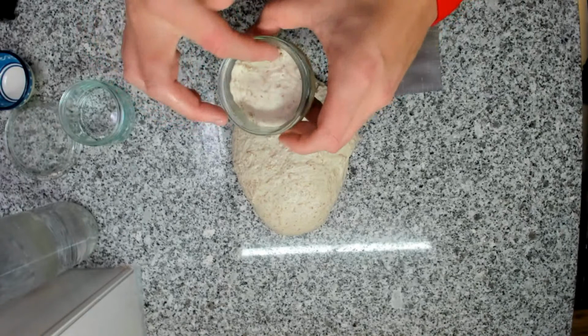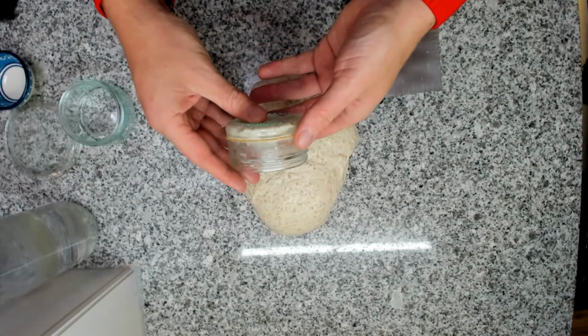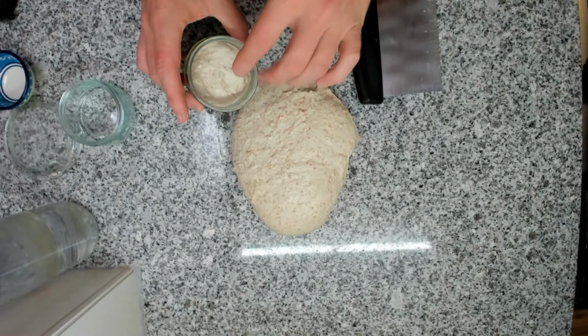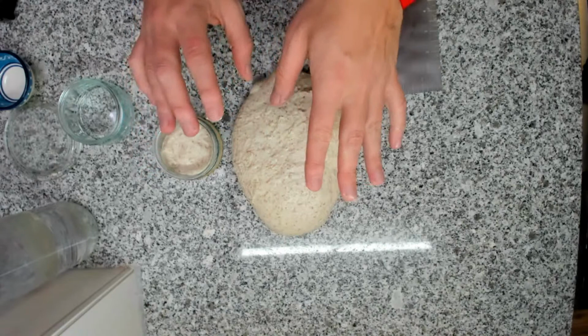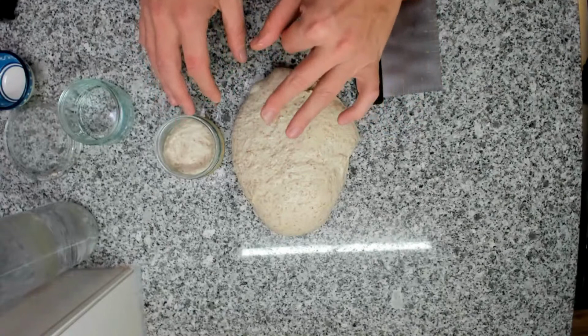One of you suggested to use a shot glass. I think I said it before. That would make things easier. However, I don't have those which are just of cylindrical shape. And then what I'm doing is I'm just adjusting this rubber band. And then I will be leaving this close to the main dough. What's important is that this should be ideally room temperature and your dough as well. Because, of course, this is going to ferment faster than this. This is going to react faster to temperature changes than your main dough, as this is a little bit smaller. So they should be kept close to each other. Ideally, they should both have room temperature, just to make sure this is not a source of error.